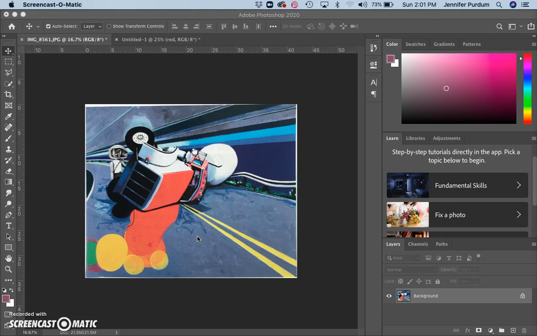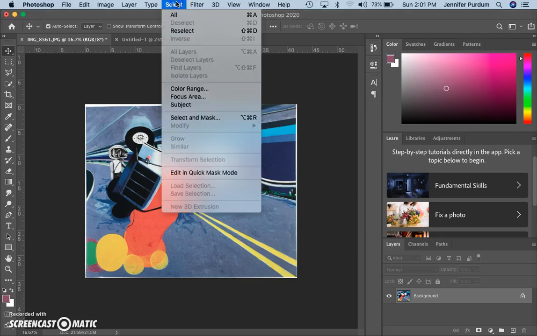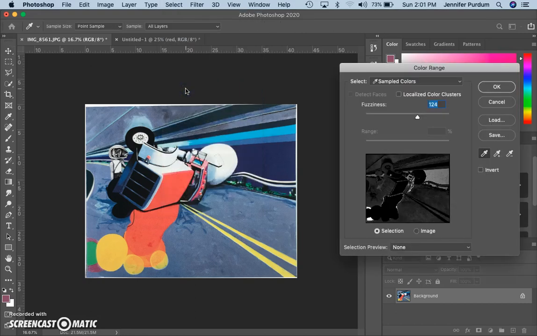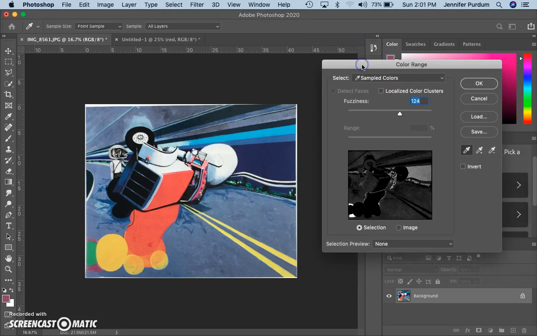So let's start. Let's pick the image. What we're going to do initially is I'm going to show you how to use color select. So we go up to select. It's in the top bar. I know you can't see it, but it says select. And what we're going to do is use color range. And we're going to pick one color at a time and copy and paste it into another image. So we got color range right here.